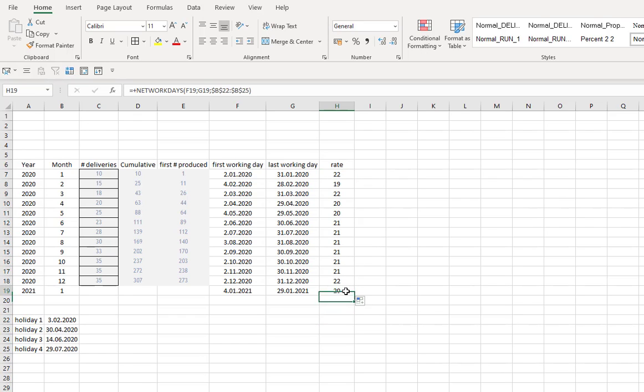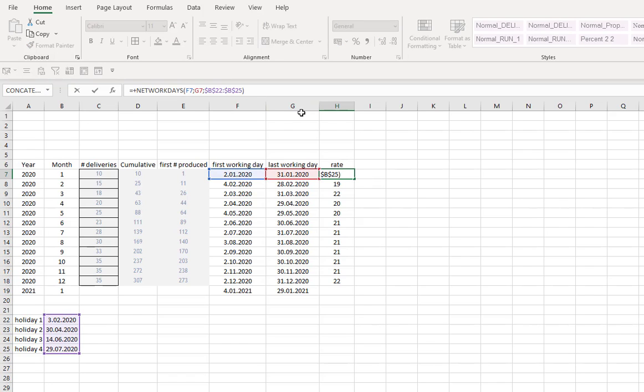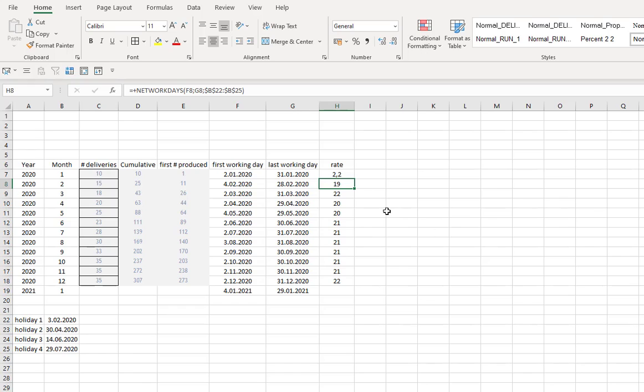We don't need this one. So within these 22 days, I have to produce 10 products. So when I divide it by 10, that means that I have 2.2 days for every product to produce in January, and it differs for every month.